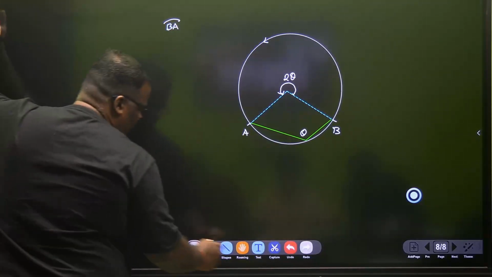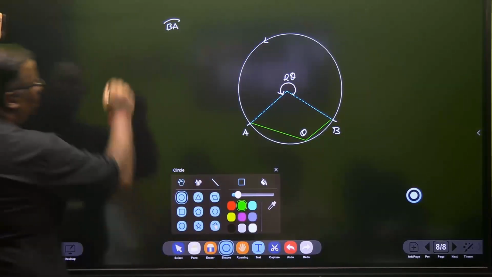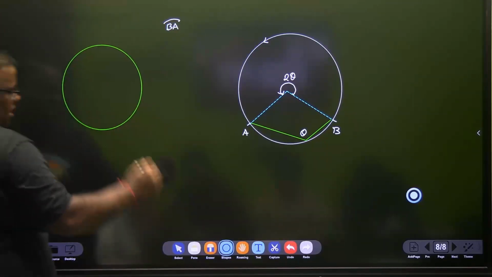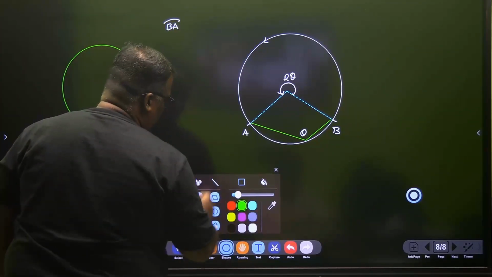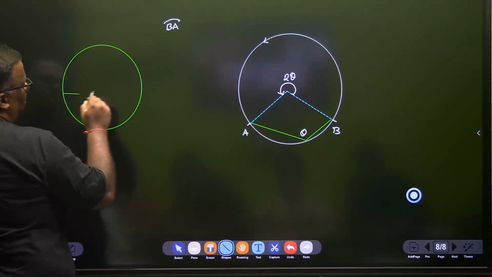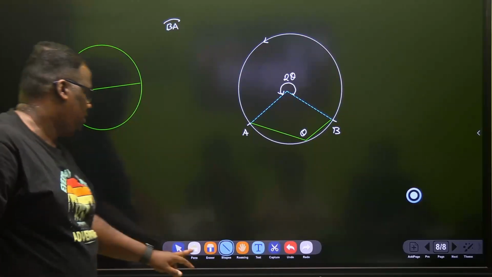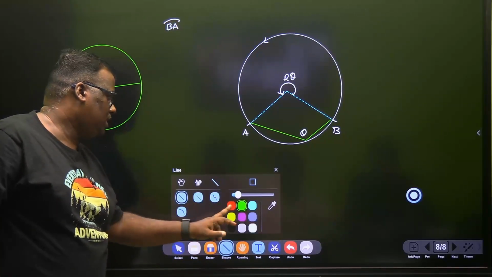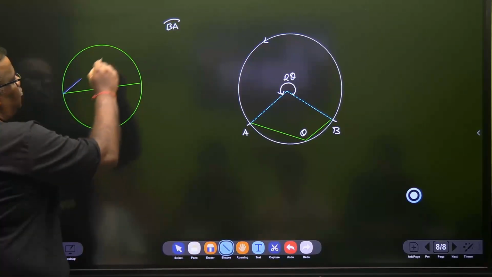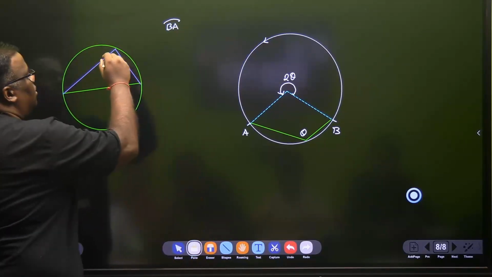Based on this, we can have one more corollary theorem, and that is like this. Suppose I have neither a minor arc nor a major arc, but a semi arc. In this case, what is the angle subtended by the arc at the center? It is 180 degrees. That means at any other portion, it should subtend half of 180, which is 90. So this should be 90.